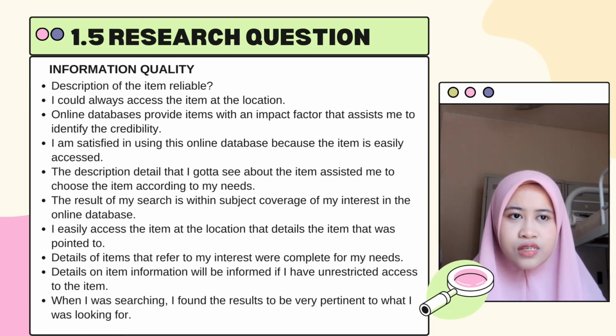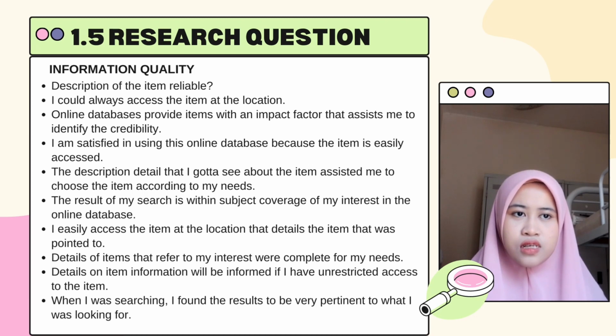Fifth, the description detail that I want to see about the item assists me to choose the item according to my needs. The result of my search is within the subject coverage of my interest in the online database. Next, I can easily access the item at the location that details the item that was pointed to.